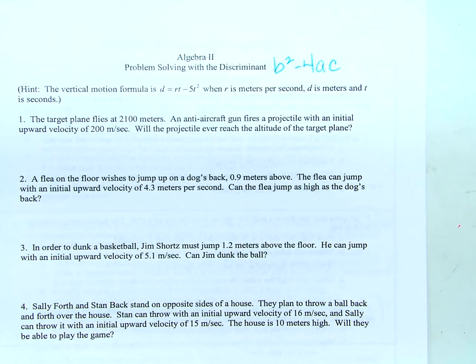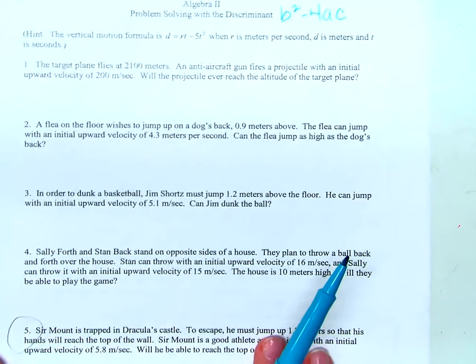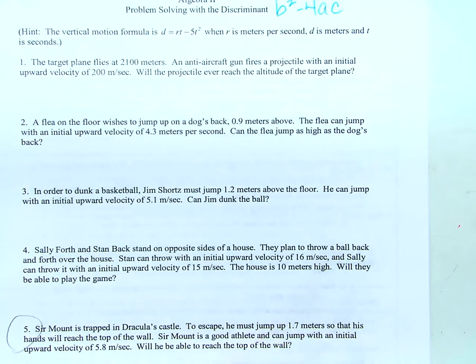So let's start with number 2. Number 1 is cool. I have a story for you about that, so we're going to come back to it in a moment. Number 2, a flea on the floor wishes to jump on a dog's back. Now, I think this is funny personally because I got this from a worksheet that talks about real-world problems. Is anyone in here going to be measuring how fleas jump anytime soon? Well, you don't have to now because you already know how to do it.